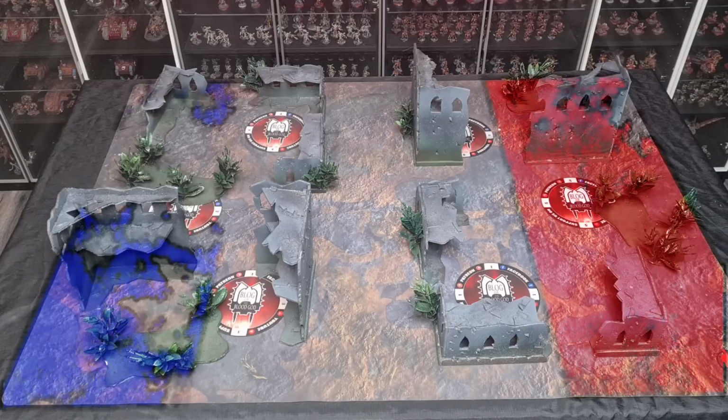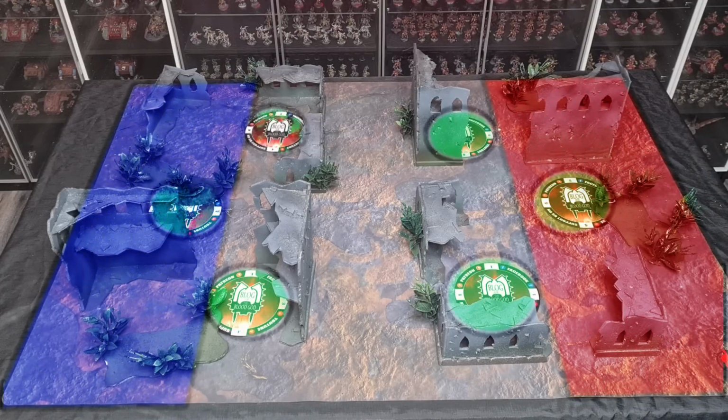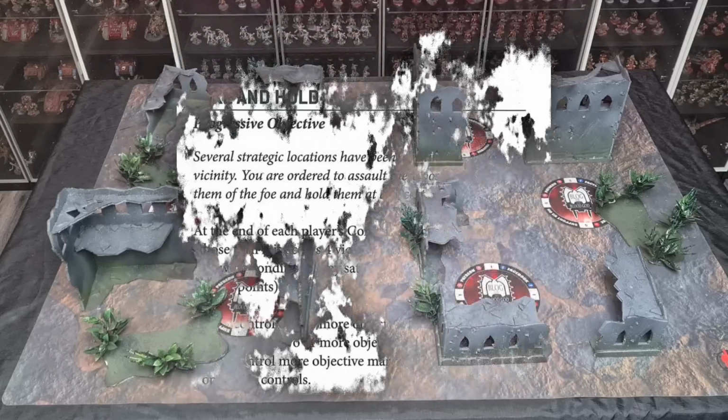As you can see, we've got a hammer and anvil style deployment where we've got 6 objective markers, 1 placed in the heart of each player's deployment zone, and then 4 distributed down the center of the table in no man's land. It's take and hold, so you only have to hold 1 to get 4 points, 2 to get 8, and more than your opponent to get 12.